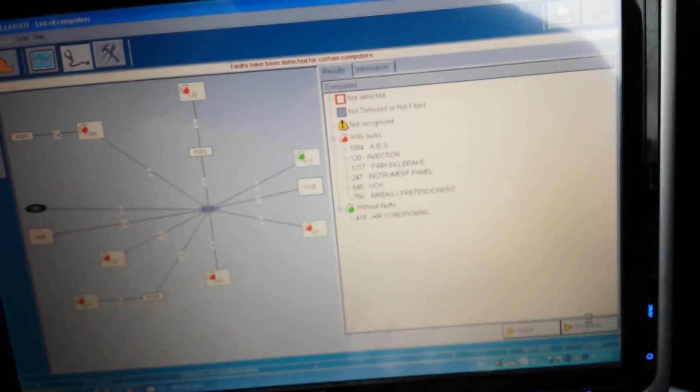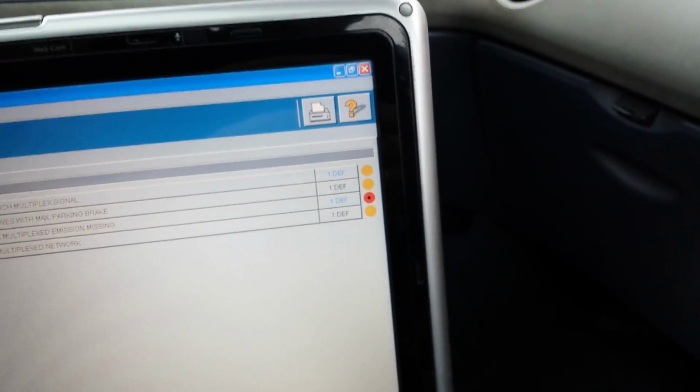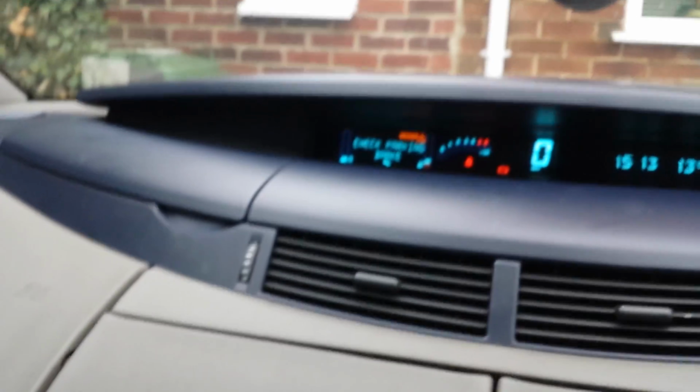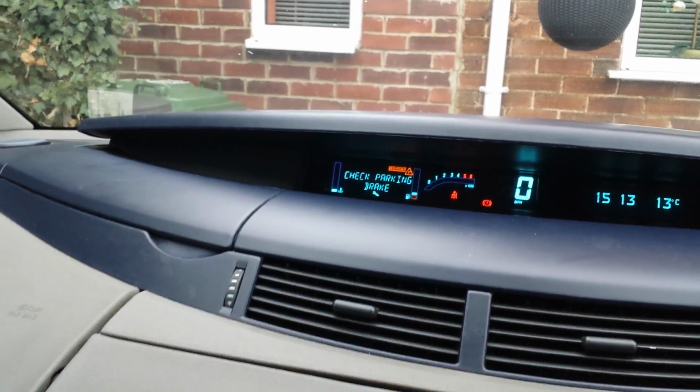That brings us to here, and that shows me I have 3 stored faults and 1 present fault. So let's see what faults they are. Now on this screen, everything that is blinking is the stored faults. The one showing in red is the present fault, and that is the fault that is actually bringing that fault in there, that service. So let's see what that is.